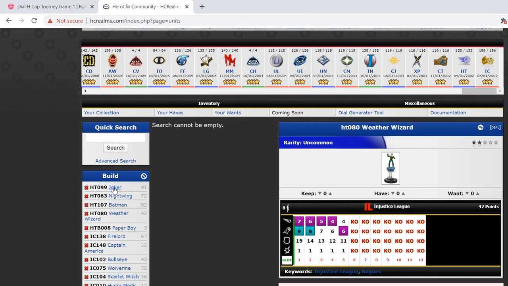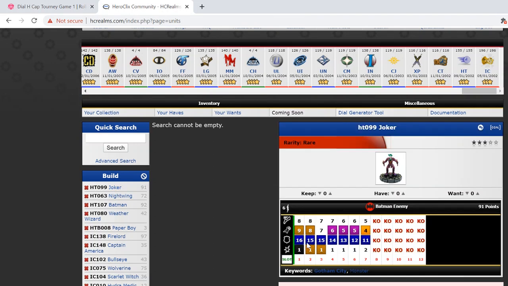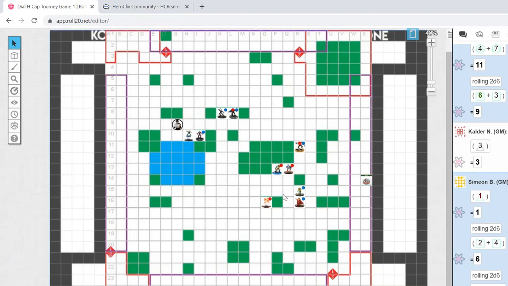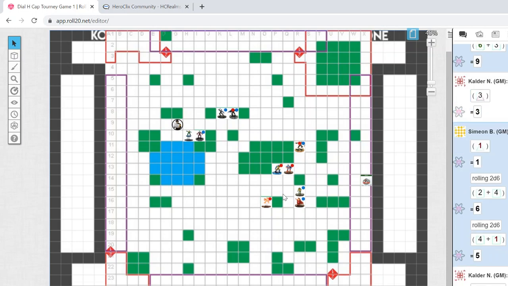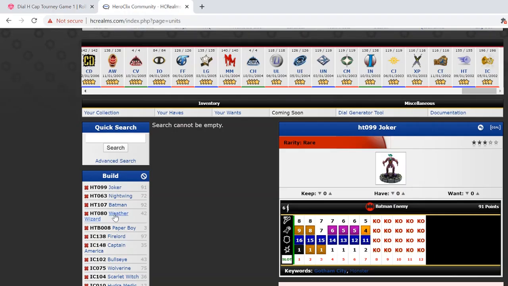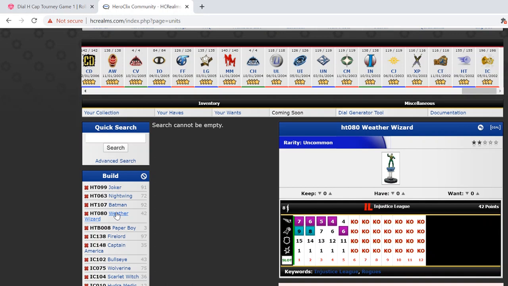All right, Joker currently has a 17 because of the hindering bonus and Mastermind. So I do need a 6 to hit, and then you will just Mastermind it to whoever will hit. Weather Wizard, for 3 damage. Okay, Weather Wizard. He is lower points. He has no defense ability, so he will just go to click 4.